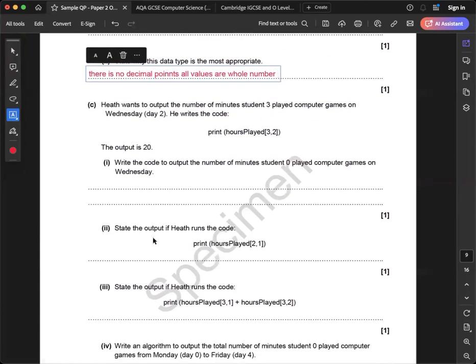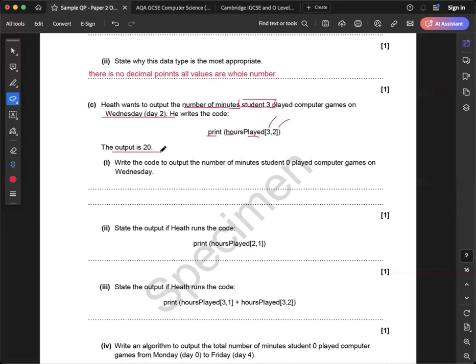It wants to output the number of minutes Student 3 played computer games on Wednesday, day 2. He writes the code: print hours played, student 3 and the day is 2.